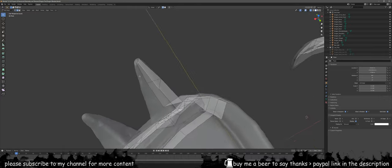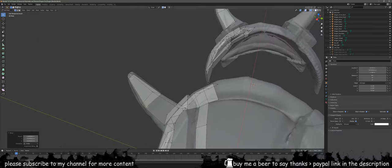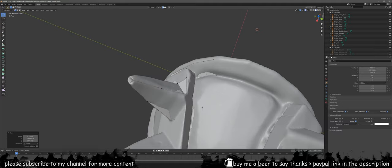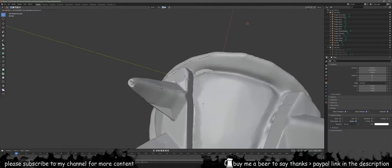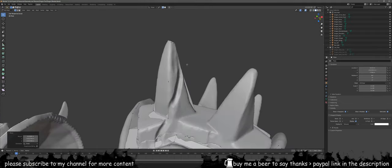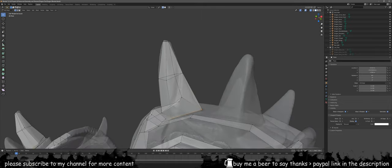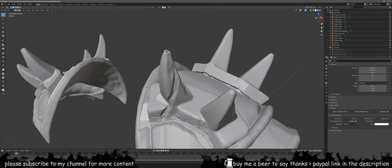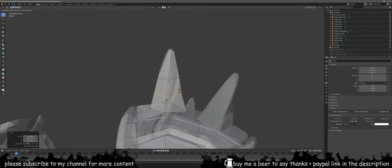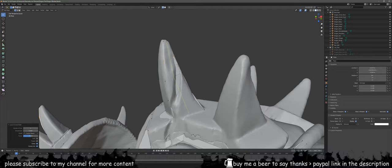Then select this edge, go across it like that, select this edge, take it all the way to the bottom, and then we can actually connect these two edges and these two edges like that. So we've got that geometry going for us, in essence. Now, obviously, we'll just want to add a bit more geometry.